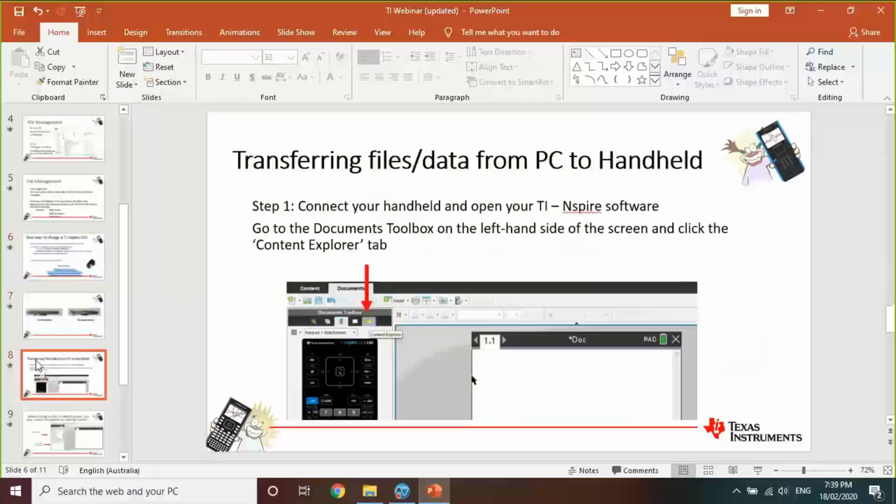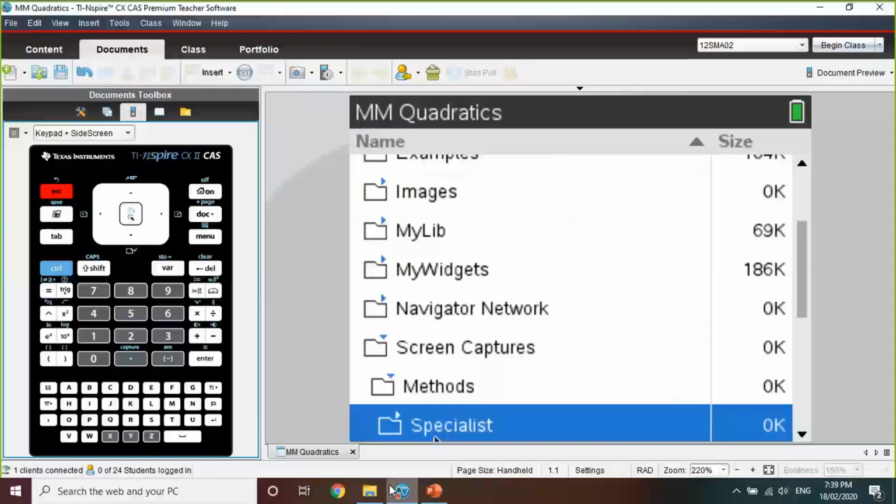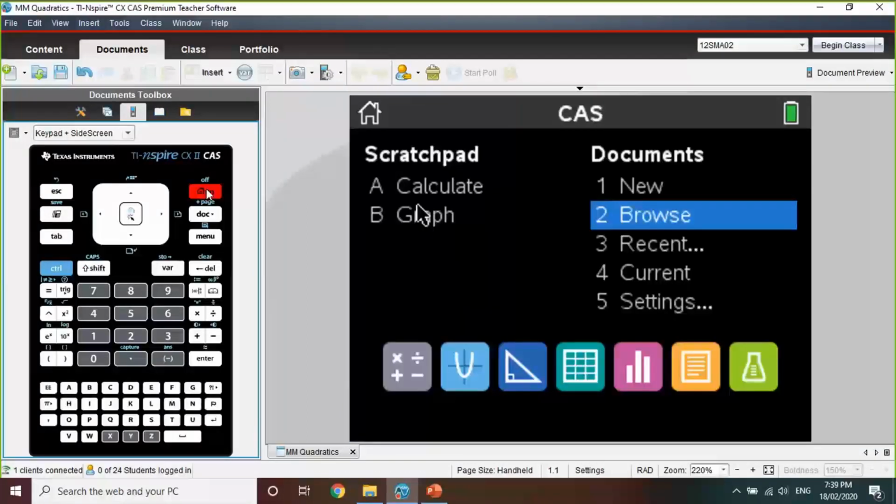So in terms of transferring files and data from your PC to your handheld, the way we can go about this is, upon opening up your software, on the right-hand side, you may see here that I've got the CAS keypad showing.